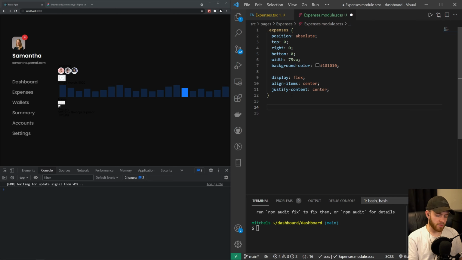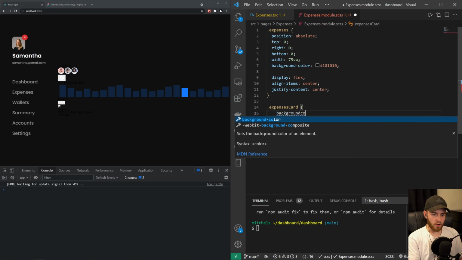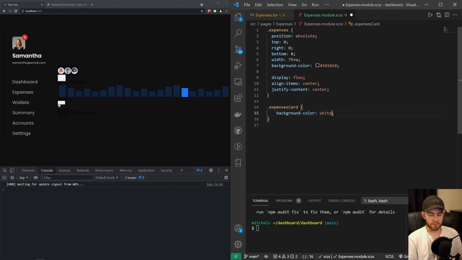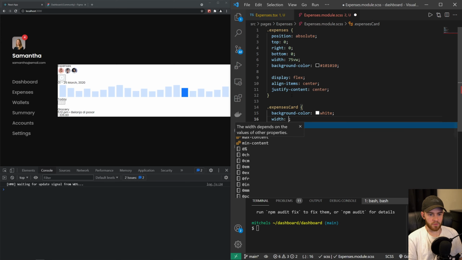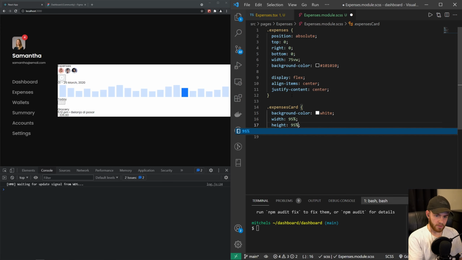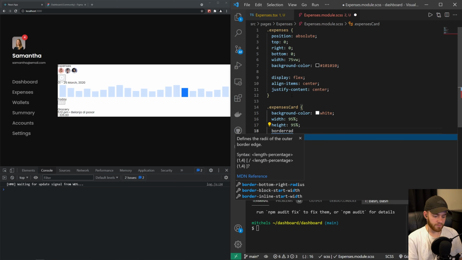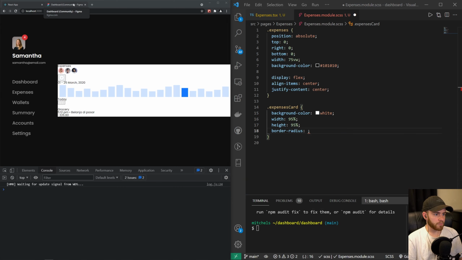So next up we have the expense card, or actually expenses card, right here, which has a background color of white. It has a width of 95%, a height of 95%, and it has a border radius of, let's take a look.